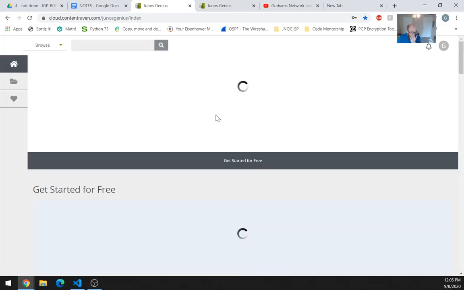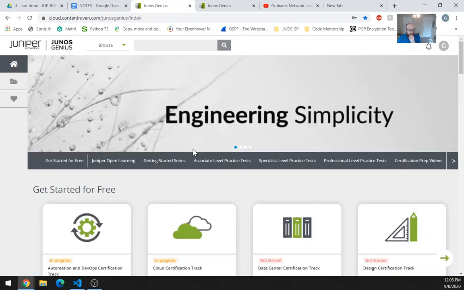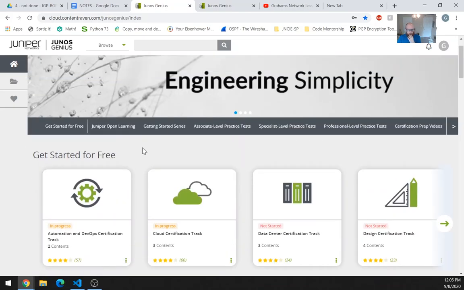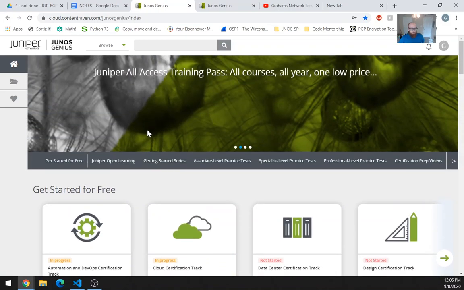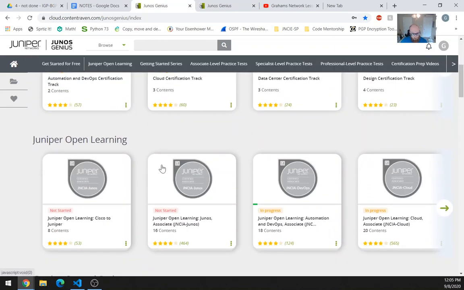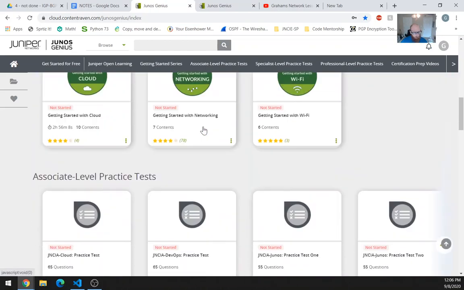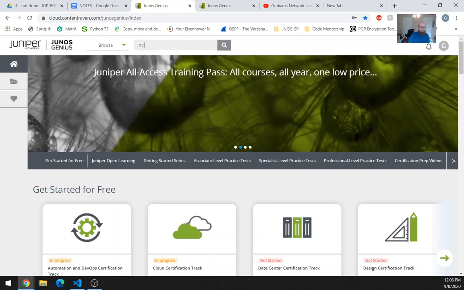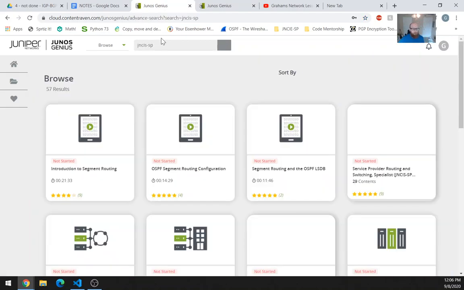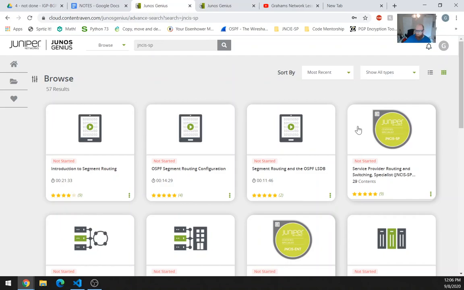a special account. You see I just have my Gmail account. It's not like you need to tie it to an employer or anything like that. I think there are some things we need to do that for, but this is not one of them. So yep, now here's the home page. So you just go down to where is it? I'm sure there's a search somewhere. Yeah, there's probably a search. So let's try to do the search. Oh yeah, it's right here. So let's type in JNCIE-SP. Yep, this looks like it.